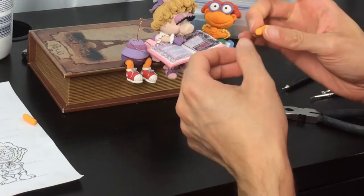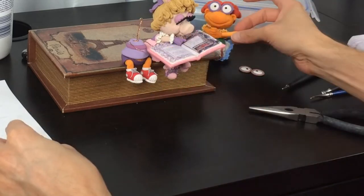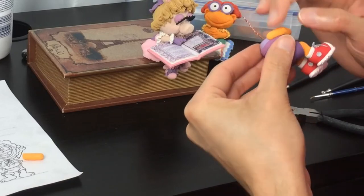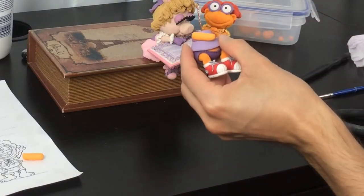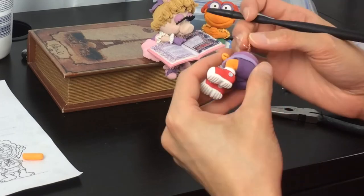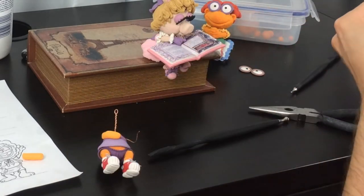Anyways, for this figurine, Scooter is going to be beside her reading the book too. That's the reason the hands are going to be trying to hold that book, and that's the reason I need Miss Piggy. But you can create the characters separately; they don't have to interact. You can put the arms however you want.